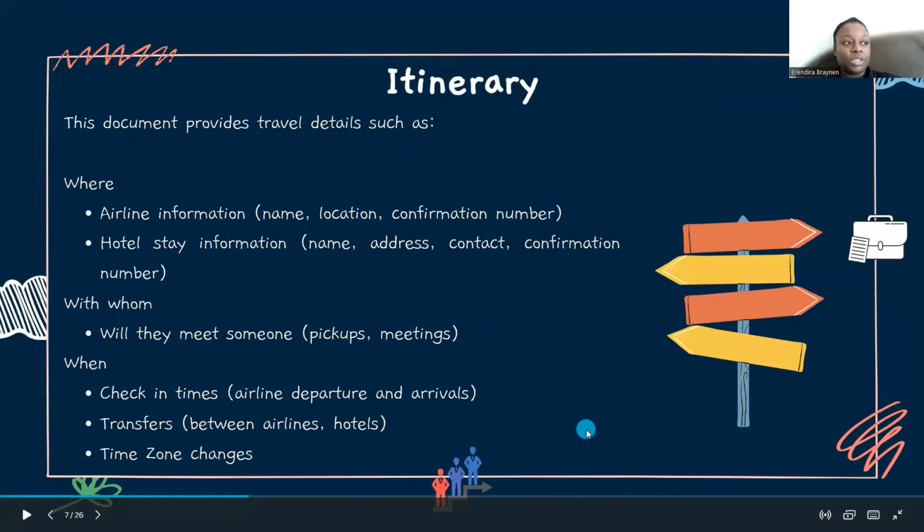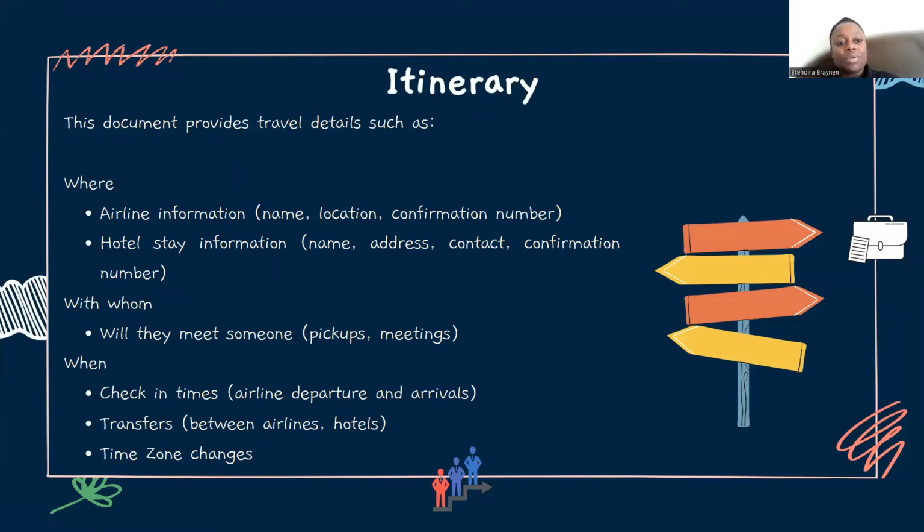Now we talked about the travel folder, which contains all of the things that we need, all of the paperwork we need, all of the reports, all of the confirmations. We're going to print those out just so that you have it in the event that you can't access your email or can't access something, you have it in printed form. That's necessary. So now let's talk about your itinerary.